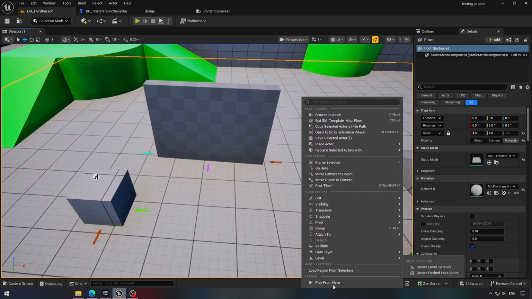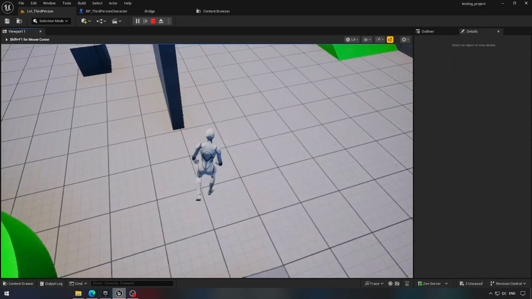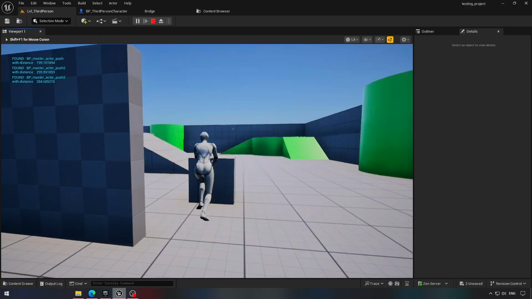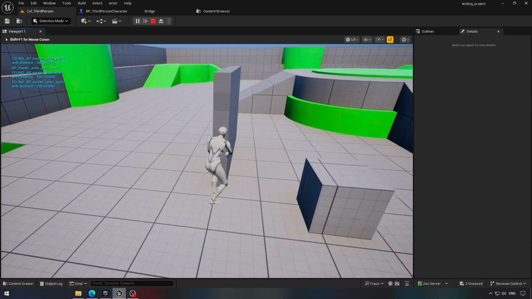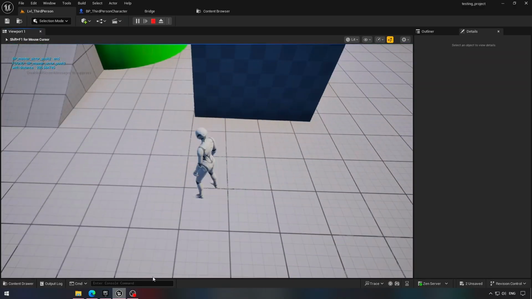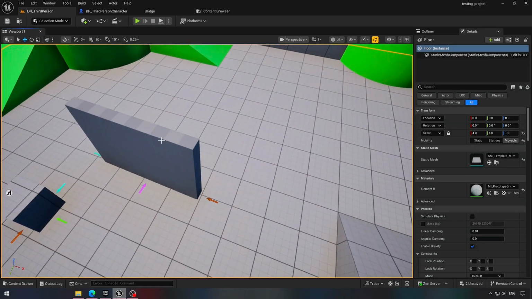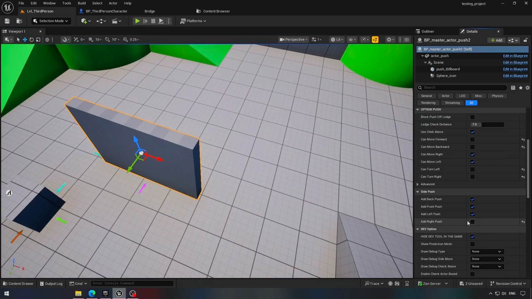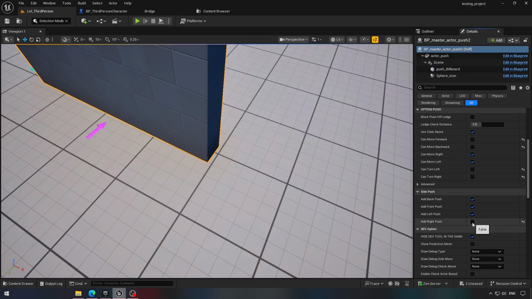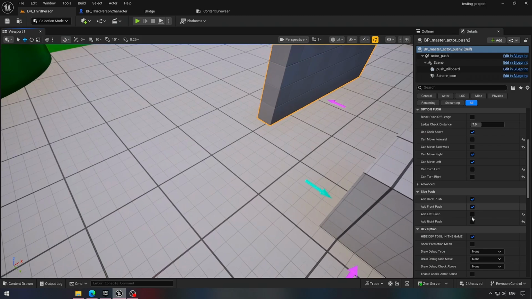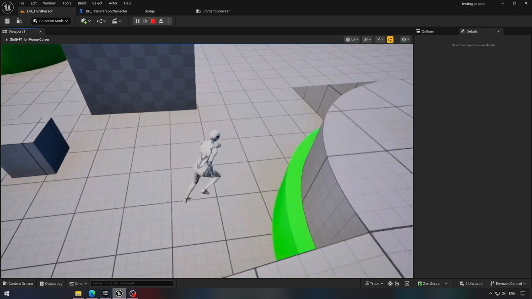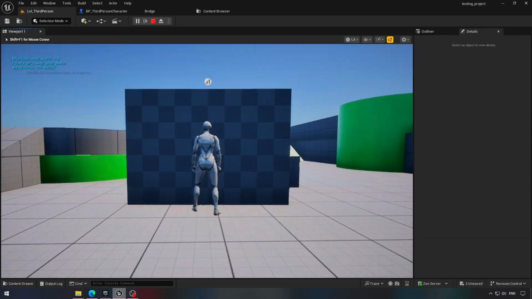However, you will notice one problem, which is that pushing can still start from both the right and left sides of the object. This is where the next settings under the side push section come in. Here you will find Add Front Push, Add Back Push, Add Left Push, and Add Right Push. These options determine from which side pushing can begin. If you disable one of them, the player will no longer be able to start pushing from that direction. Continuing with our previous example, you can disable these two options, and now the object can only be pushed from the front and the back while still moving only to the left and right.